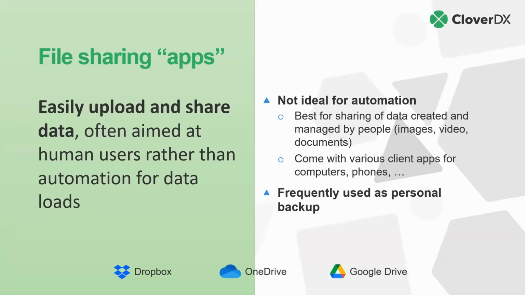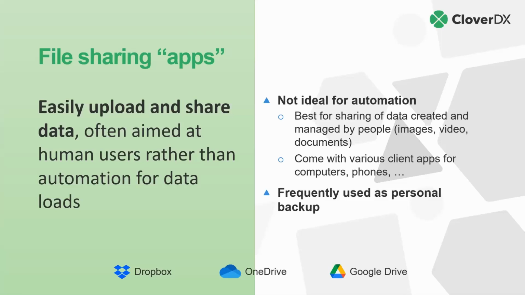But usually this is not something that you would want to use in an automated process, as for example, a staging area or something like that, because there's overhead of every time you have a client application that needs to synchronize your data. So you rarely write directly into these, although they do provide APIs that allow you to do that. And you typically write somewhere on your computer, and the client will make sure that it's synchronized with the cloud. So it's kind of cloud storage, but frequently not really used in the use cases that I have in mind in here.